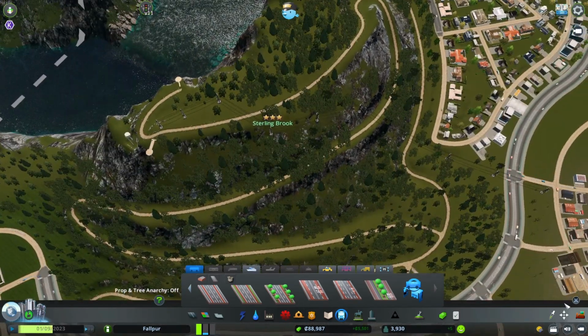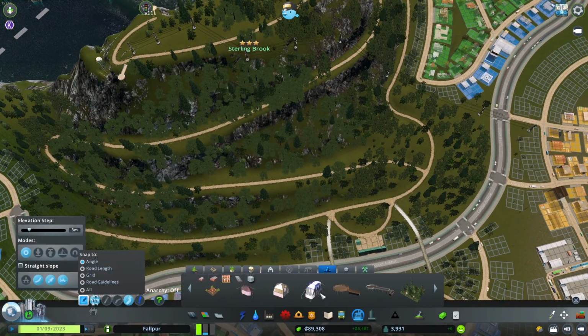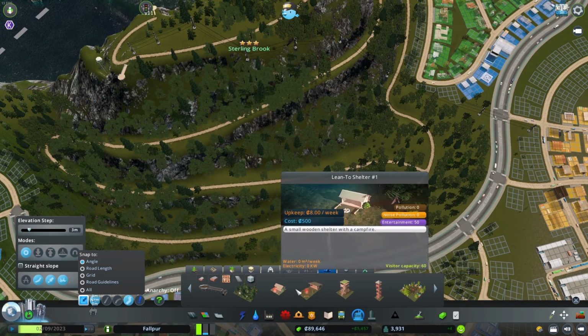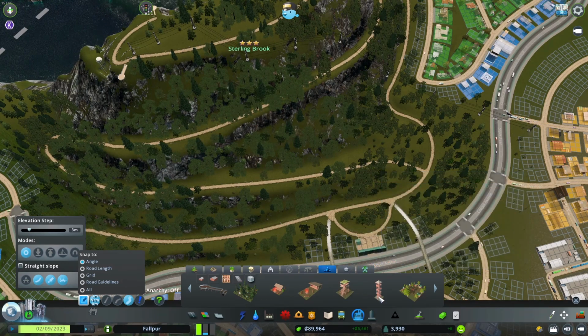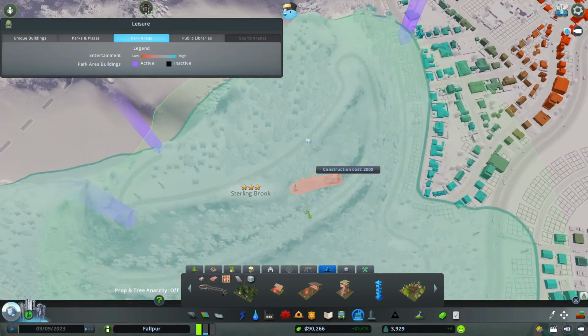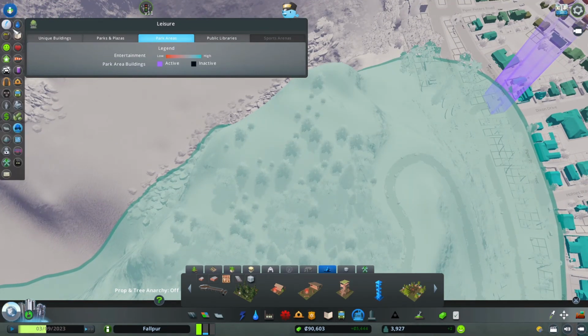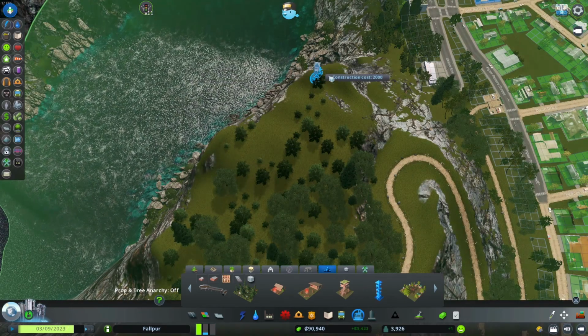And now back to our national park. We had upgraded it to level 3 and we had unlocked these few little things, these lean-to shelters and these lookout towers. So firstly, for these lookout towers, I already had a place in mind on the ridge.